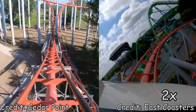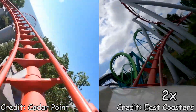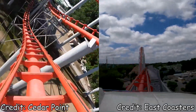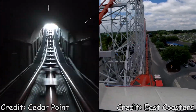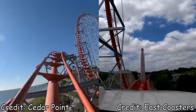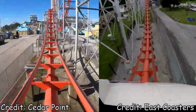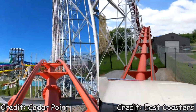Steel Force is a long, speedy Rose Bowl section, while Magnum tips its riders on their sides through its janky yet aesthetic butterfly turnaround. Now pointed back towards the station, Steel Force briefly rises into a mid-course where it hits a set of trims that Magnum already dispatched after its third hill. But now the real party begins, as both rides fly through a flurry of small airtime hills on the return run, dipping in and out of blue tunnels and tossing riders skyward before coming to an aggressive stop on the final brake run. It's honestly amazing to see just how similar the two are.